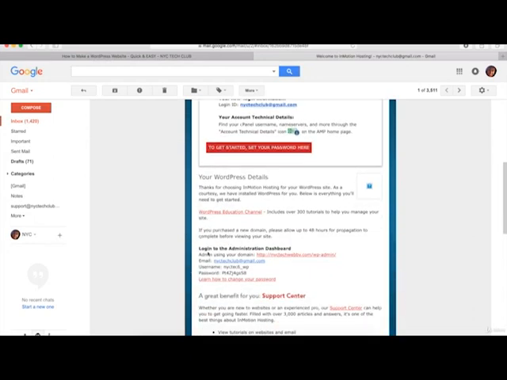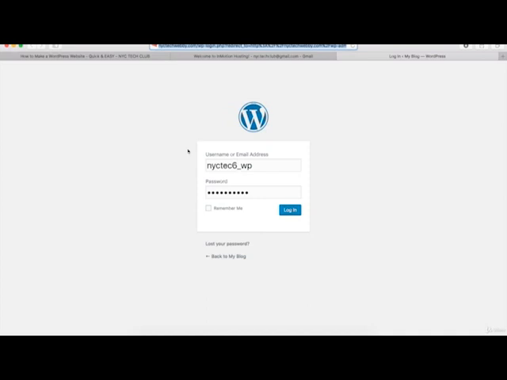And this is where we're going to go to log in so that we can customize and create our WordPress website. So you want to save this information, and this link right at the top, this is how you're going to log into your WordPress website. So make sure that you write this down and save that. And once you're ready, we can just click on that. And you'll get this pop-up right here, and you should have the username and password from your InMotion email. So go ahead and paste that in, and then once you're ready, go ahead and click on Remember Me, and then click on the Login button.